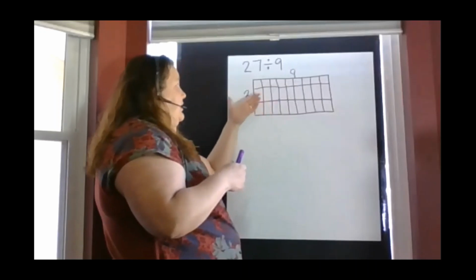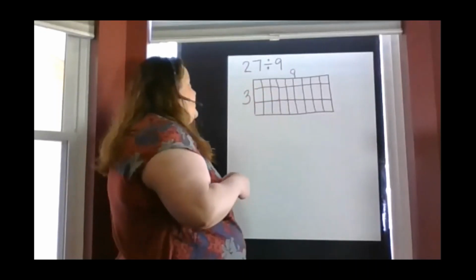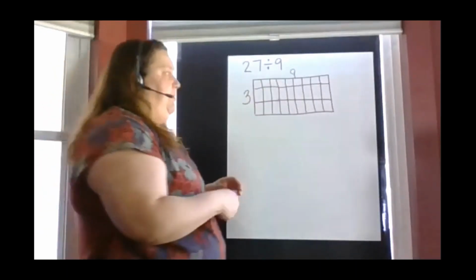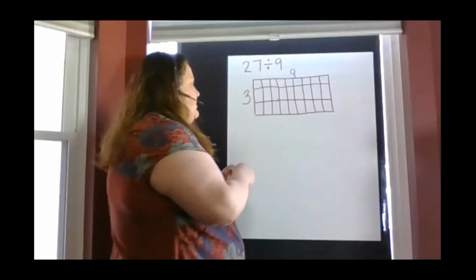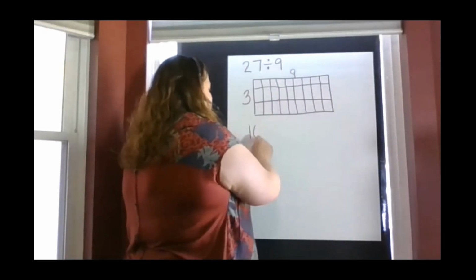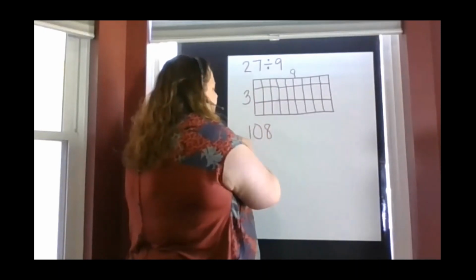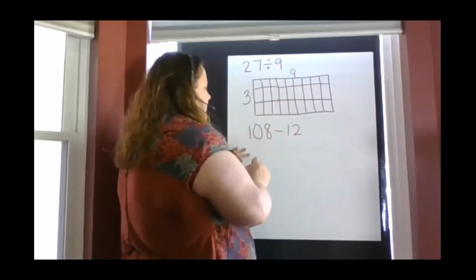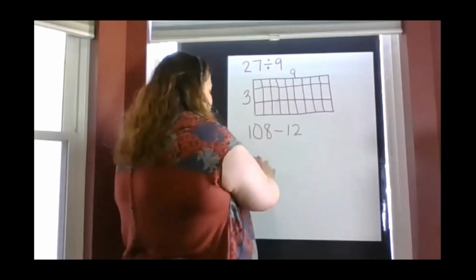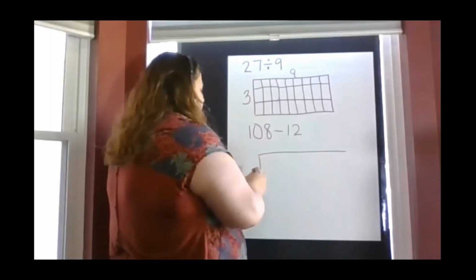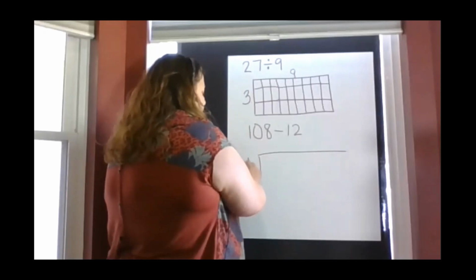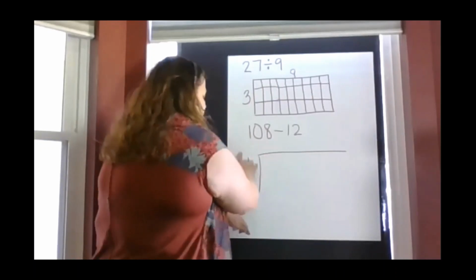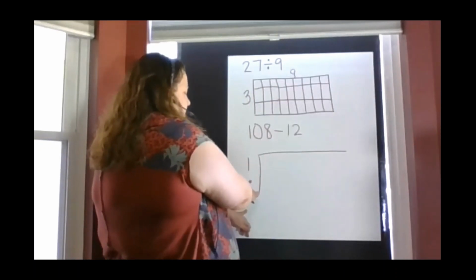Okay, so back to actually getting to the standard algorithm of division. So we start with these arrays. We would use base 10 blocks to start to model larger numbers. So if I had 108 divided by 12, I have 108 blocks. I'm wanting to divide them into groups of 12. So here's my long and my 2 ones. So this is my 12 here. One long is 10, my 1 and my 1.